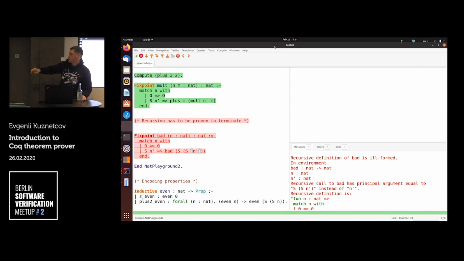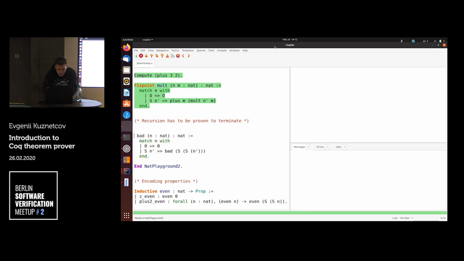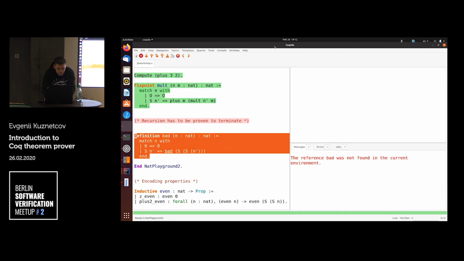And it vocally complains in the left corner, you see. It says that the recursive function is ill-formed. What happens if you write definition here? I guess even worse. Yeah, okay. So it's a good idea to use fixed point.